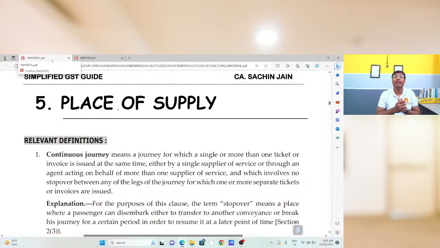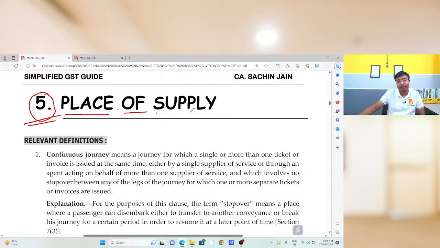The next question will be: what is the amount on which we need to pay the GST? How are we going to calculate that amount? For calculating the amount on which we need to pay GST, we have valuation to decide the value, Section 15 of the CGST Act. So first we are going to discuss our segment, that is place of supply.